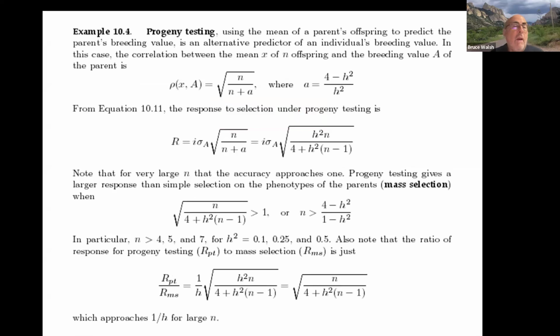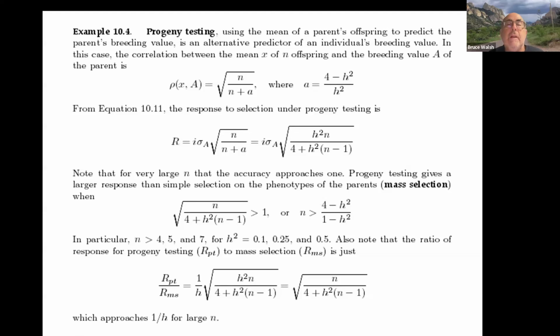One classic way that we do breeding for dairy cattle is that it's not very effective to select on females. Why? A female can have many offspring, but a male can have a very large number of offspring through artificial insemination. So almost all of dairy breeding works by picking those males with the highest breeding values. And a male with a high breeding value can have 1 million offspring through artificial insemination.